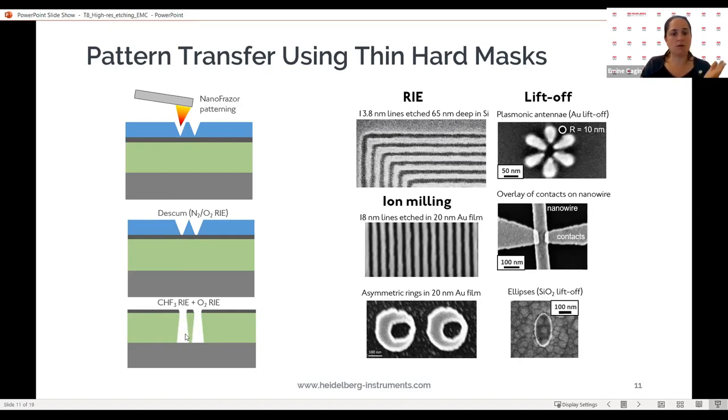Once we have done that, we have now reached the substrate. It has now been opened. Then we can continue with, for example, reactive ion etching to continue into the silicon substrate in this case. We can alternatively take ion milling and also process metals. And we can also, if we want to, for example, create very high resolution and high quality contacts to nanowires, or we want to make plasmonic structures, then we can use this process with slight modifications for liftoff.